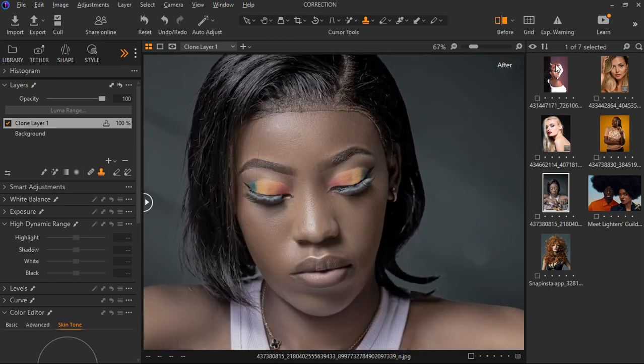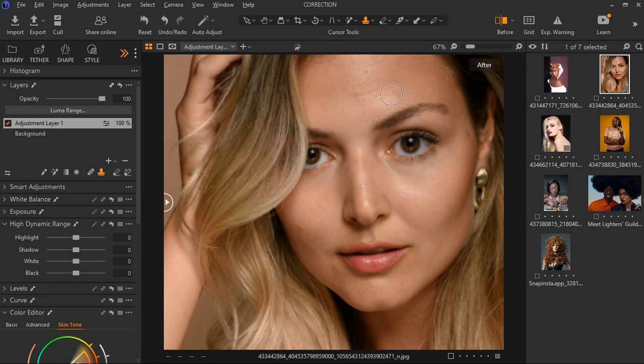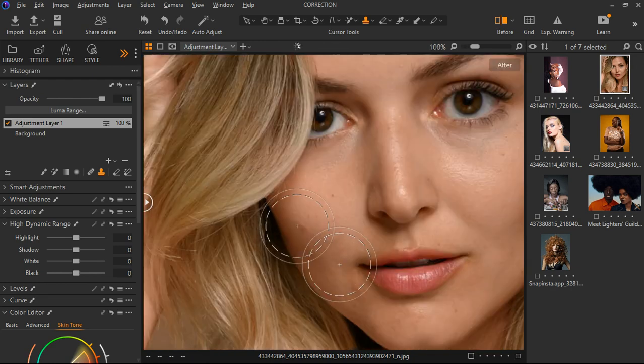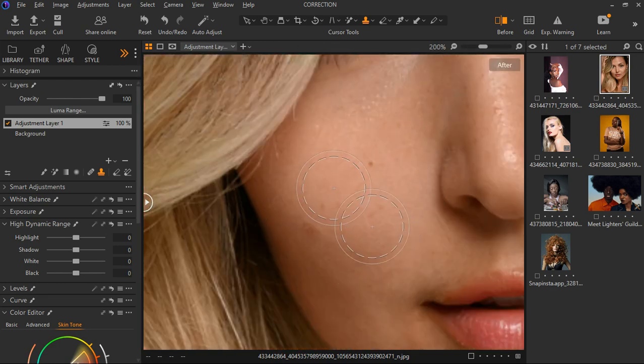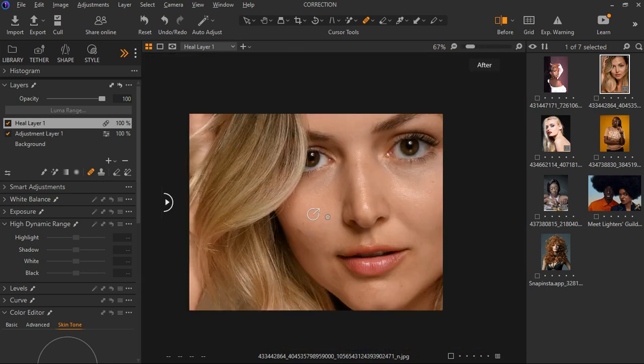I'm looking for an image that has pimples on the face. Okay, we're going to do this, but let's see an image that has pimples. Okay, so we have a blemish here right now, so I'm going to decrease it, and then let's use the spot healing tool. So let's just click it. It will automatically look for a similar place and it's gone.